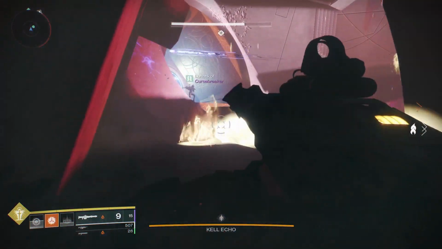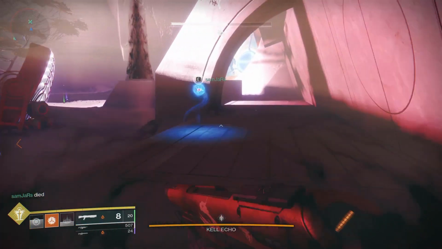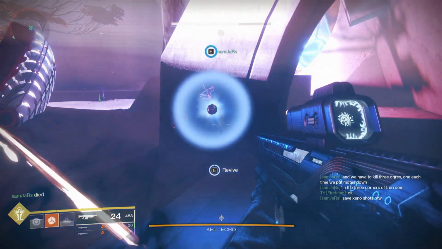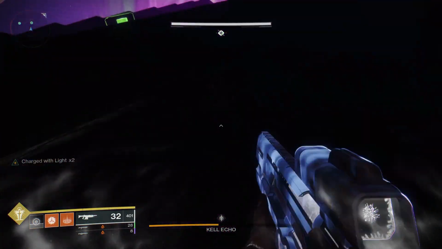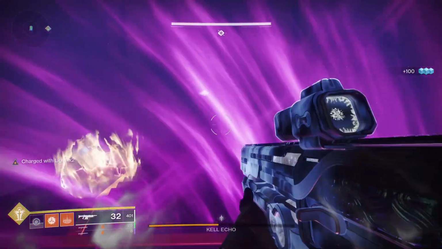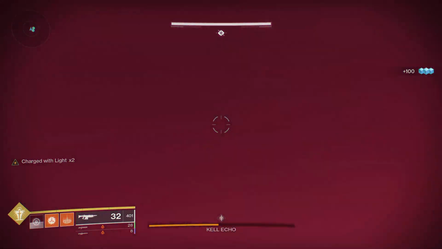On a side note, once you do activate at least one pillar, consider that corner a safe zone because there won't be a boss in the corner shooting at you. Now, once you do cleanse all 3 pillars and defeat all 3 taken ogres, you'll have to go to the center of the room and it'll teleport you to the next section.